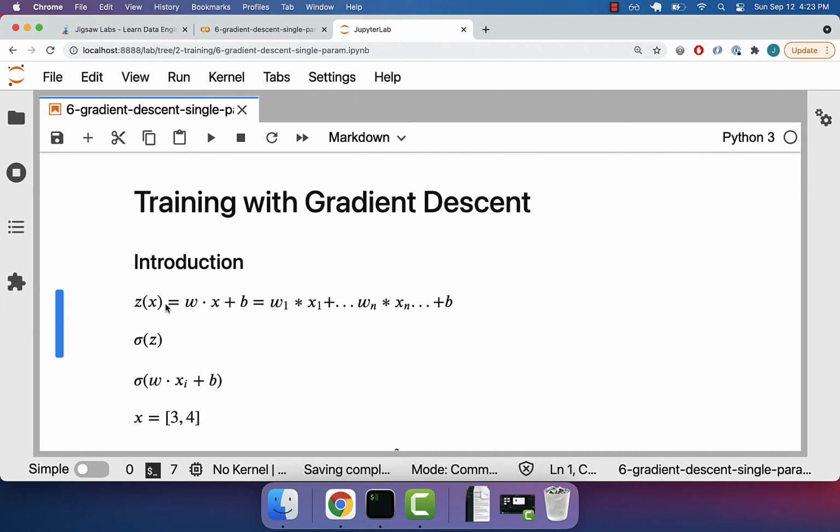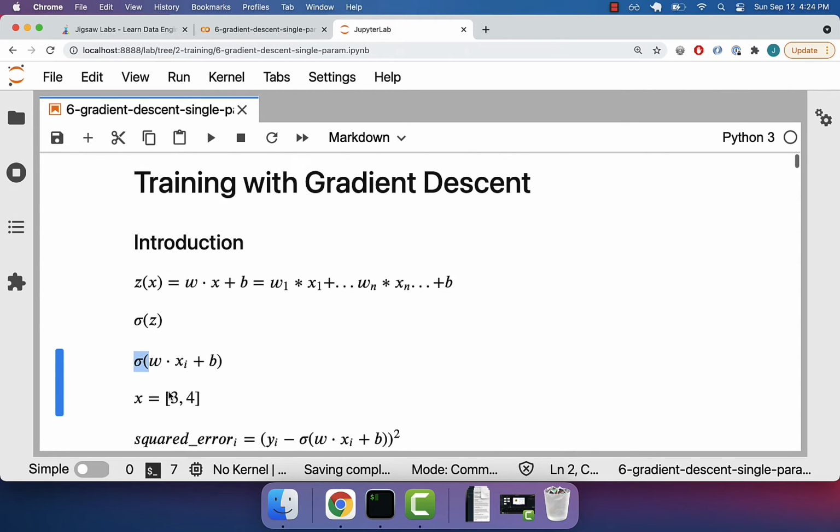So this gives us an output between negative infinity and positive infinity, right? And that's then compressed down using the sigmoid function to a value between 0 and 1. And these two layers is essentially what our neuron predicts. And we can summarize that with this. So this is just putting this guy into the parentheses and then applying the sigma function. So these are equivalent. They're exactly the same.